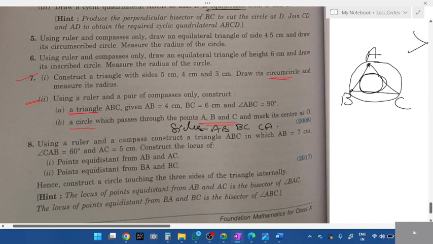If it is touching the sides, this is an incircle, students. A circle which touches the sides AB, BC, CA. Just look at the question, the way they said it. Here, nowhere is circumcircle or incircle mentioned. So you'll get these types of questions. You have to understand the logic. I told you all, whichever touches the vertices, that is the circumcircle.